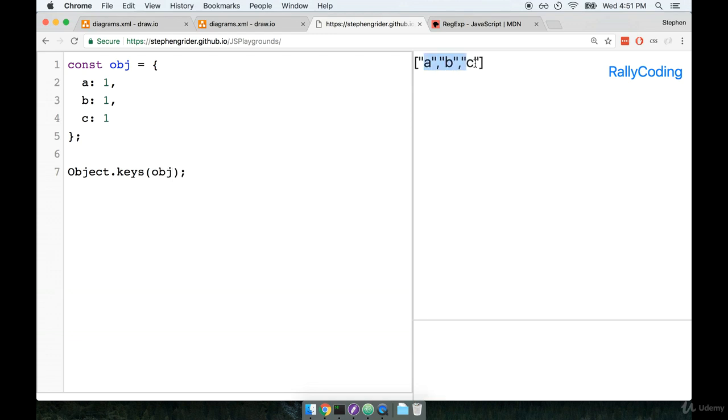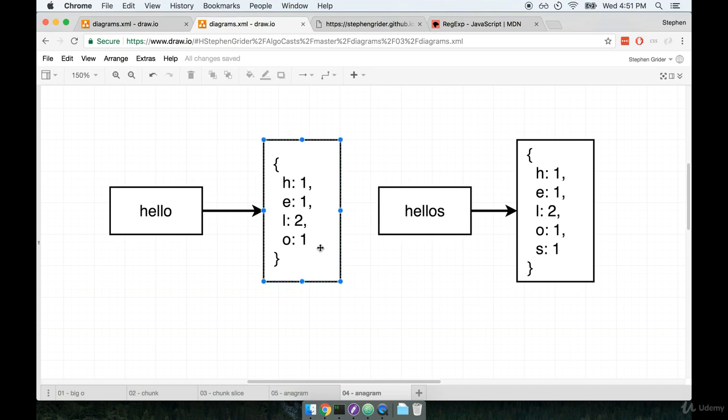That returns an array with all the keys from our object. If we then call .length on that, we can very easily tell how many keys exist inside our object. This is the solution we're going to use to address this problem of some extra character existing in one character map or the other. So we'll get the number of keys inside this character map, the number of keys in this character map, and then compare the two together.